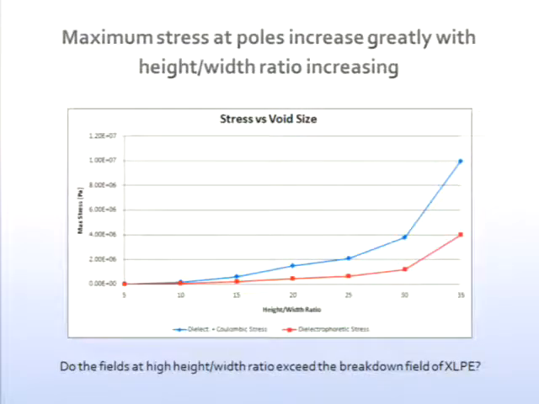But if you take that ellipsoid and make it longer, so the aspect ratio becomes 15, 20, and so on, then the maximum stress goes up. So now we're talking about, this is 10 megapascals, this is 2 megapascals, this is 4 megapascals. Try and keep in your mind a stress of the order of about 2 or 3 megapascals. And it depends upon whether you include just the dielectrophoretic stress, or whether you include that surface charge effect as well. Either way, for height to width ratios of around 25, we're talking about stresses of 1 or 2 megapascals.